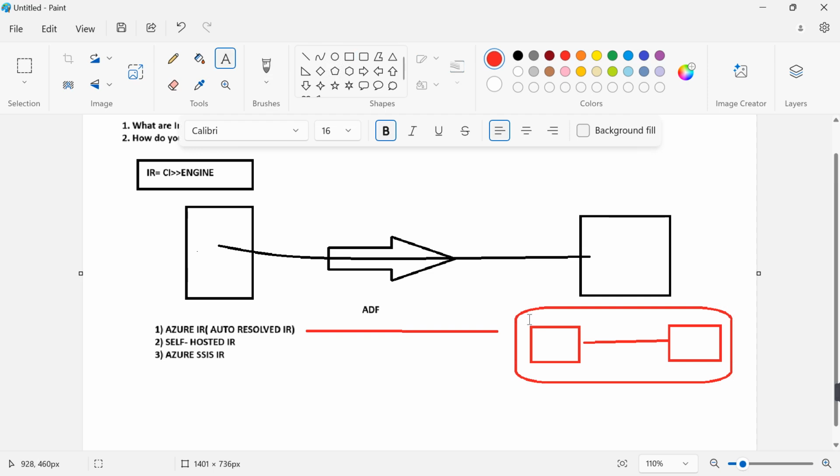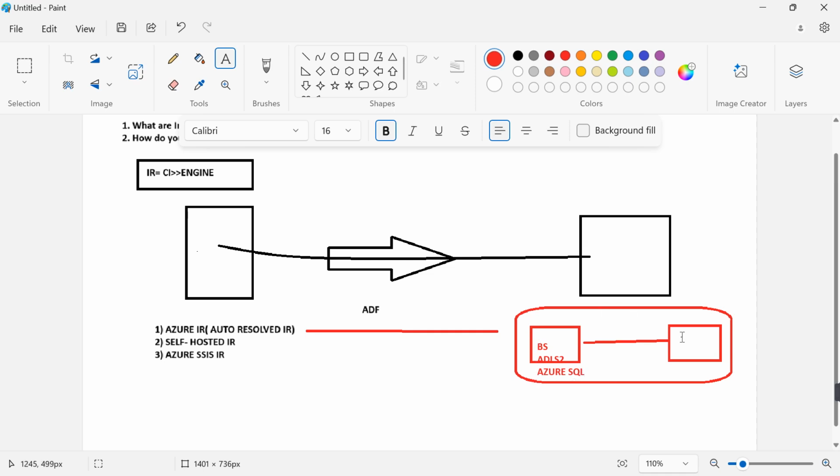In the source we can have any source like blob storage, ADLS Gen 2, Azure SQL, and many more.